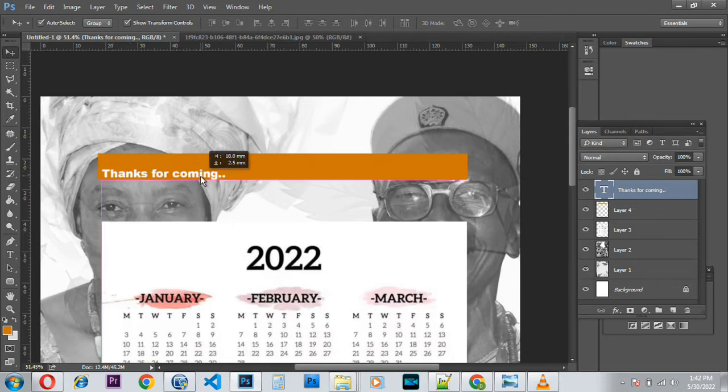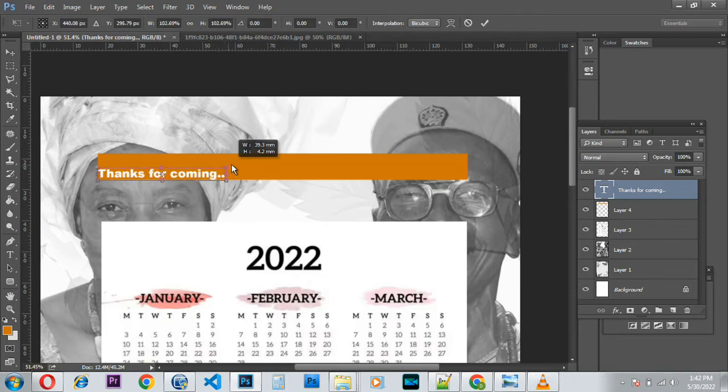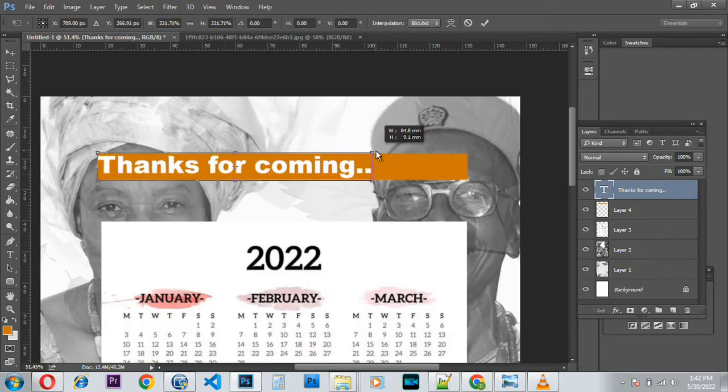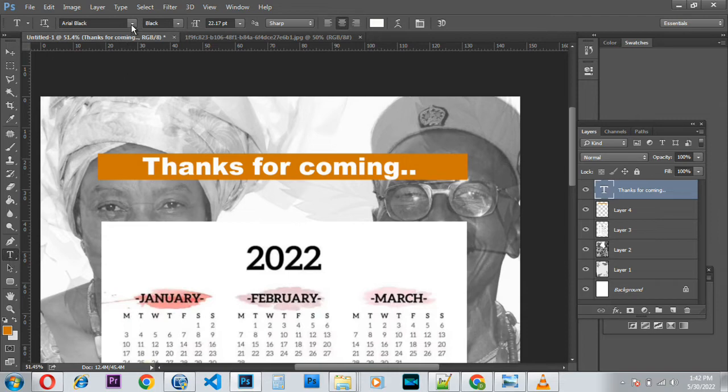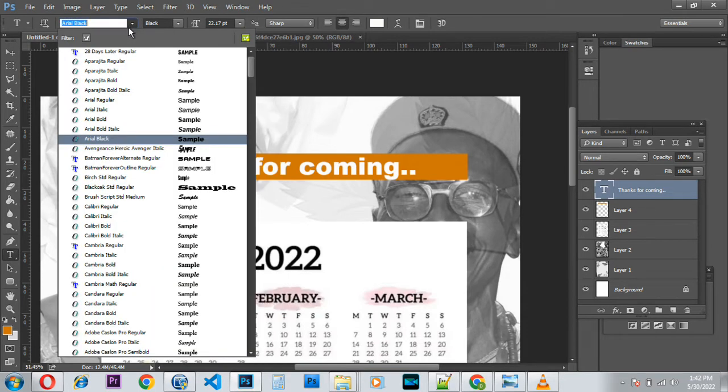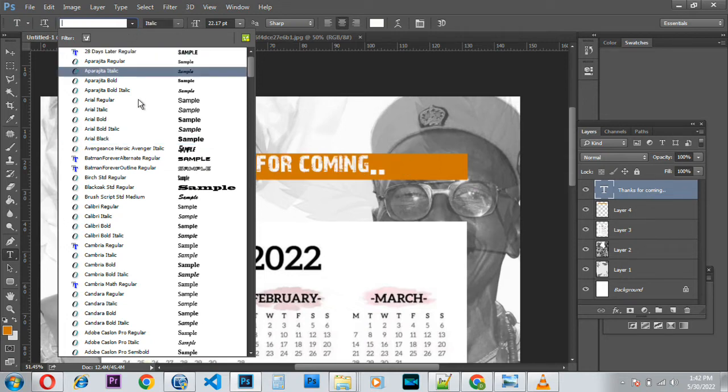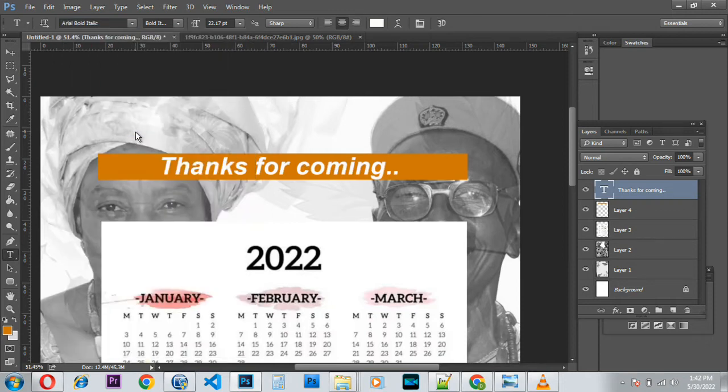So the next thing I'm going to do is to use the move tool, drag this typography inside this rectangular shape, then expand. You understand? Then I will expand. So the next thing I'm going to do is, I don't like this font, so I'm going to check another font that will be okay for me. So I click on this type tool, then click on font list, so I can select any font I want. Okay, let me use this one. This one should be okay for me.